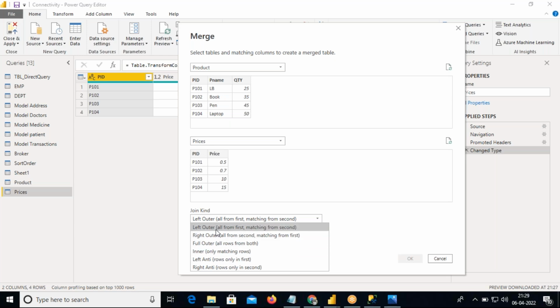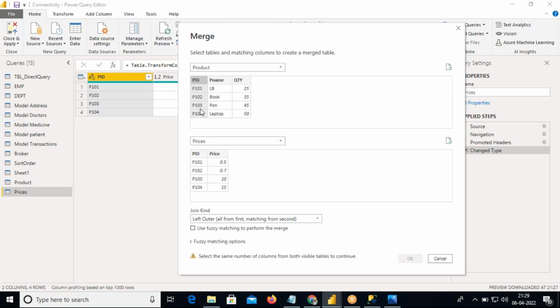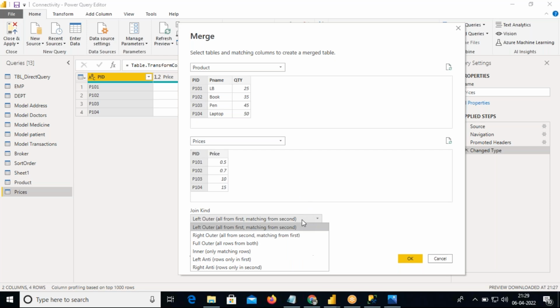First, tell me any questions on these joins. Inner join, you remember inner join, right? Inner join, full outer, right outer, left outer. Some of you mentioned it is a favorite topic, right? So no need to discuss joins again. We have to select a common column between these two tables to go for a join, the on condition. So select this. Product ID is the key column, common between these two tables.